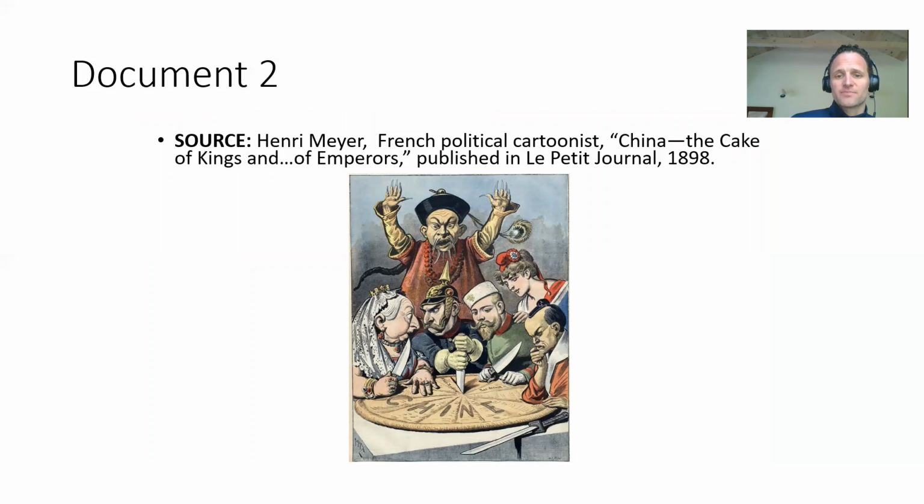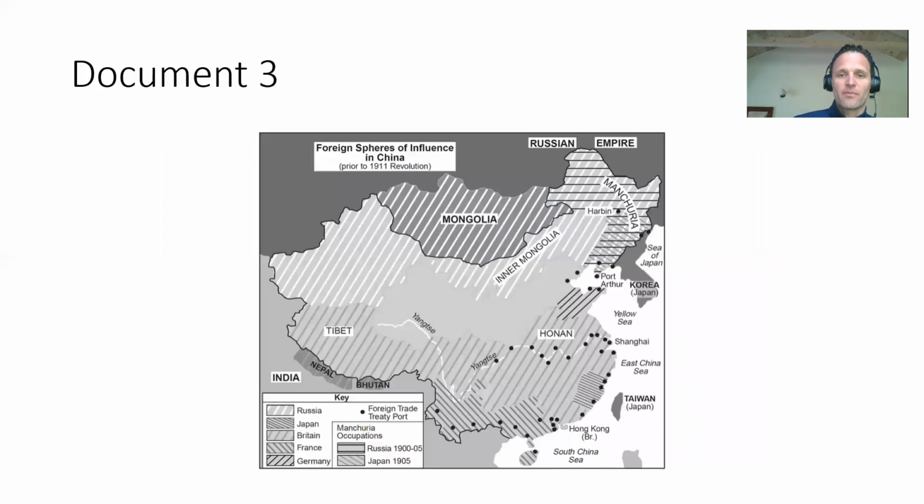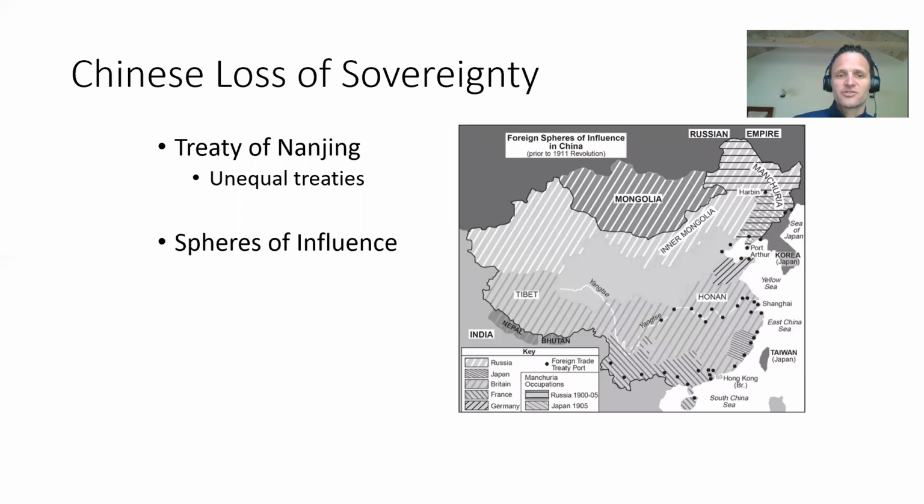After Britain opens up China in the Opium Wars, the rest of Europe arrives as well. And you remember they carve up China into something known as spheres of influence. China is forced to sign unequal treaties with Britain, where they give up basically all their economic power to these European foreign influences. And it basically ends a 2,000-year run of China being the most powerful, most advanced civilization in the world.